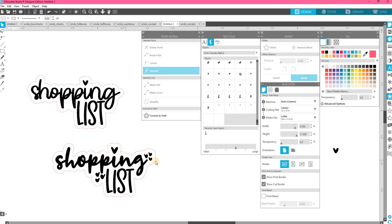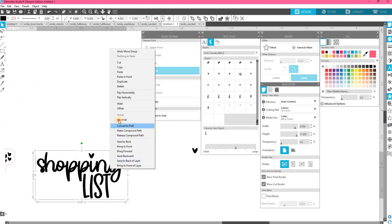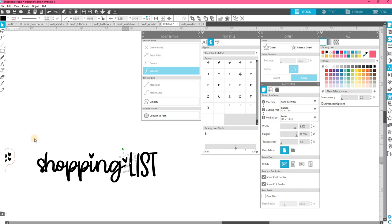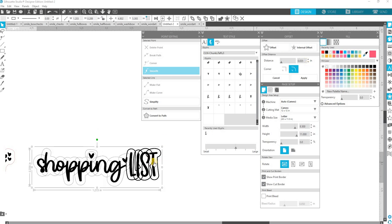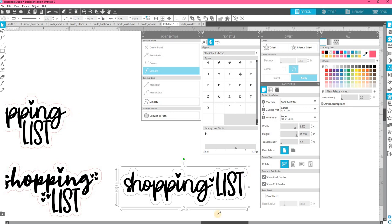It depends on the grouping of the words and where you put them together in order to see how the lines are going to be faring. Like if we went back, ungroup this, put this here, we can drop this little heart in here. I'm going to mirror that puppy and I want to put it on an angle. And then I'm going to go ahead and group these back together. It just helps when you're moving them around on the page. And then hit offset. And then I want to show you one other little trick. 035, enter, and apply. It's going to go back to that black color, but of course I can go ahead and hold down Control, and you see it changes it, and then hover over the red line, and it will copy the color.